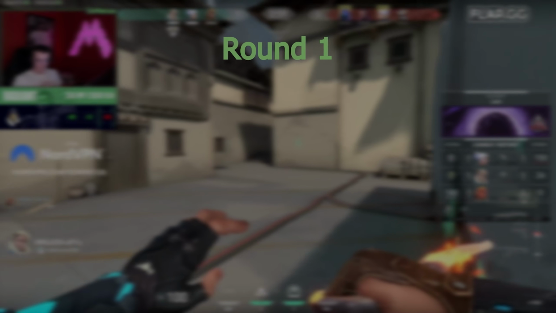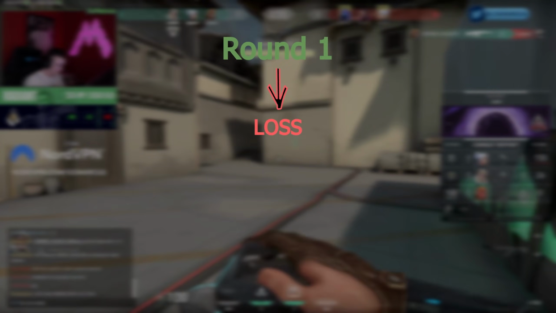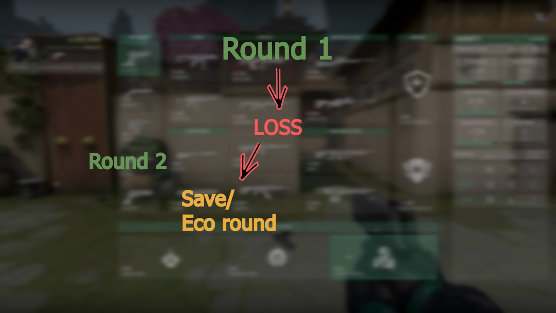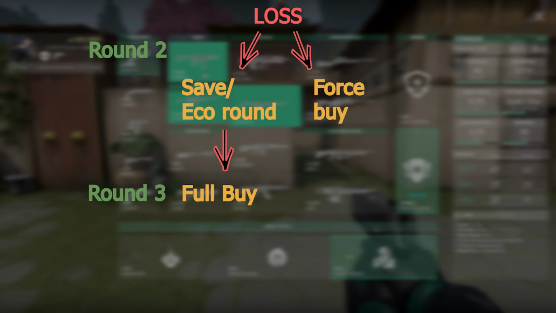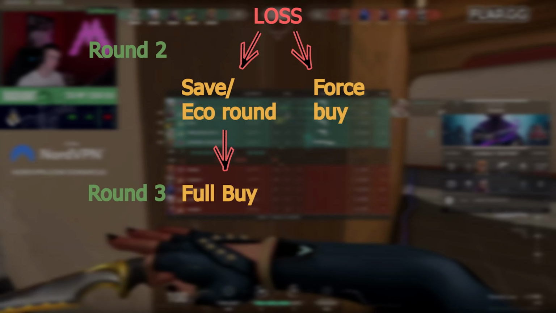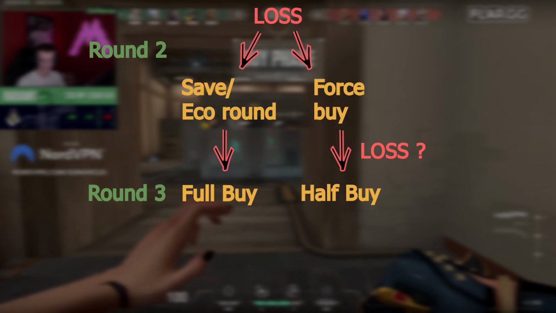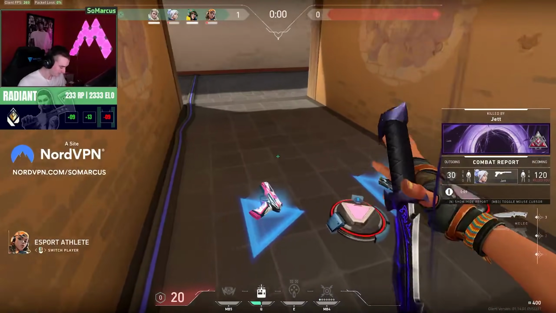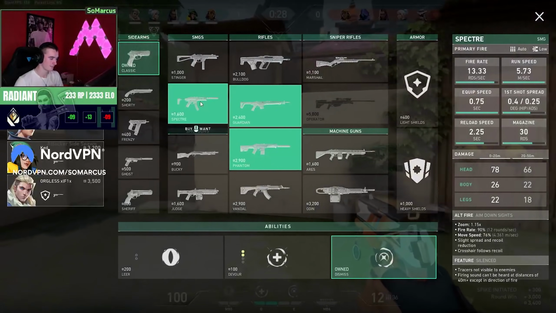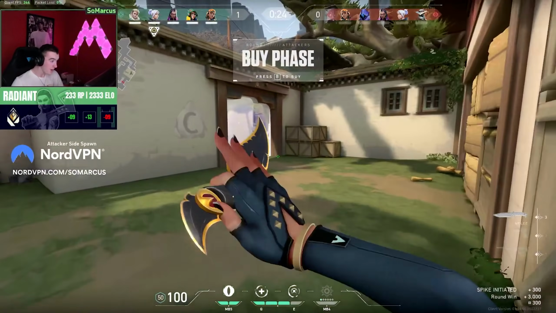When playing the first round, if you lose it, unless you have planted a bomb for the extra 300, the wise thing to do is to fully save all your money on round 2 and have a strong buy in round 3. If you do force on round 2 and lose, then you need to half buy, meaning a pistol and half armor on round 3, preparing for a main gun buy on round 4. On the other hand, if you do win the pistol, I tend to then buy a Spectre and full armor and most of my abilities, as this is the safest way to win a round.